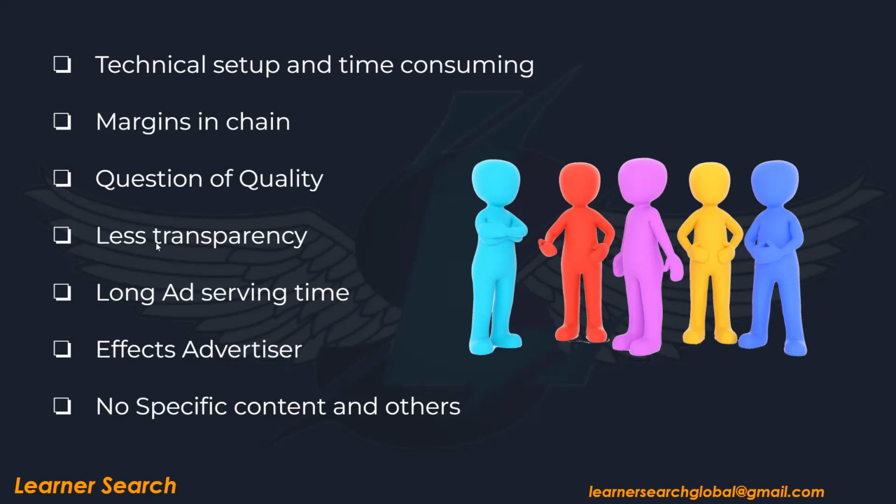Okay. Next is less transparency. Transparency in the sense that whatever ads we are showing or receiving, we should be transparent about which domain the ads are serving on, or which kind of ads they are serving in the inventory. So there should be transparency. Since there are multiple relationships in this daisy chain process, transparency is very less. Getting my point? What costs are involved, how much they are charging on the other end related to price, everything is not transparent.